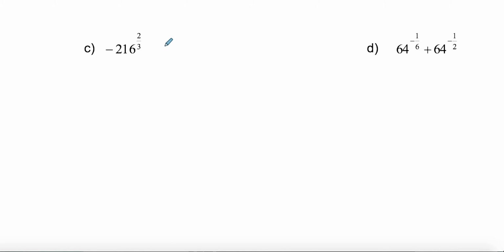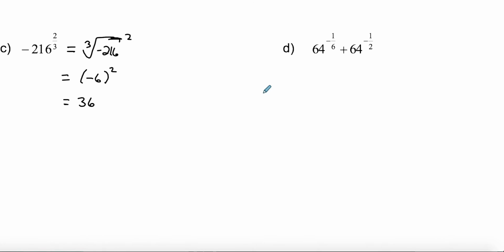So this one here on the back of the page, that means I'm taking the cube root of negative 216, and I tend to always put this squared outside. Sometimes people put it inside. Then you would find a bigger number first and then find the cube root of that. I think it's easier to find the cube root of negative 216 first. So I can type that into a calculator if I'm not sure. The cube root of negative 216 is negative 6. And then I square my answer because I can do that in my head. And I just get 36.